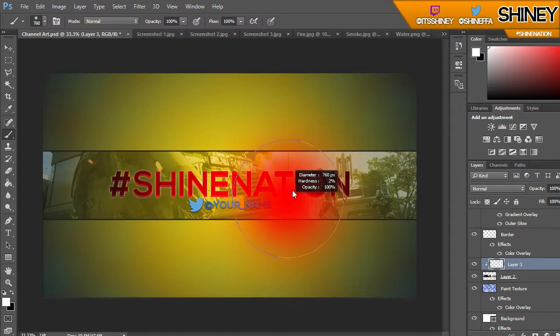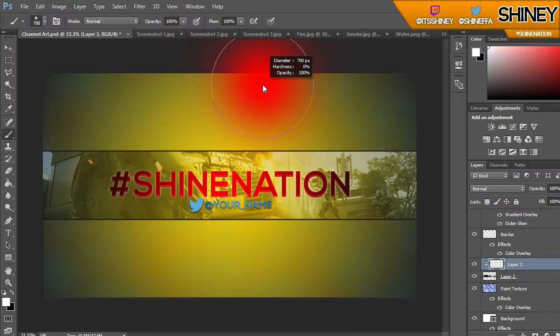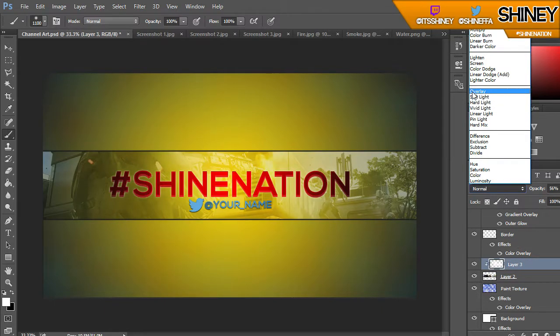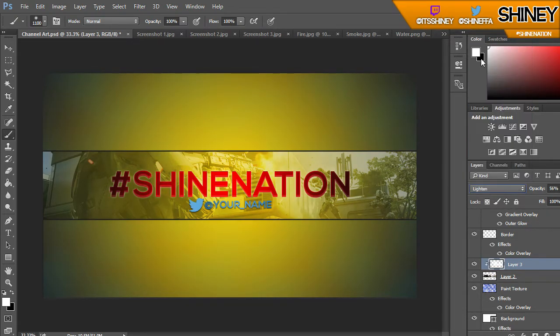So the hardness is basically what makes it really soft. So if you go down, it makes it harder. So that'll be solid paint, and then I go to 0, so then it makes it really nice to give it that brightness, and it fades away as well. And you can use it for a rubber if you don't want to rub it all out. That's also good. So again, I'll just resize it and put a white splodge over the players, and just bring the opacity down just to give them a bit more light, and also put it on lighten. Put it on lighten and around 50, so it's on 49, it doesn't really matter.